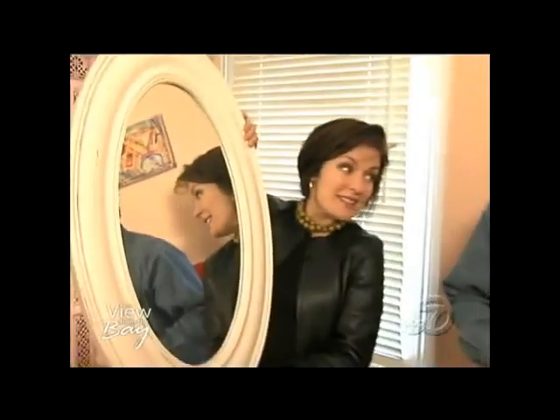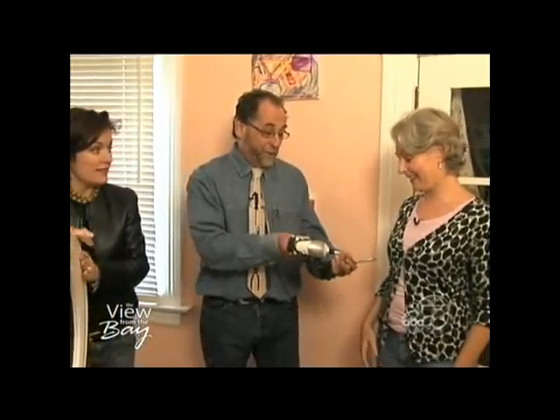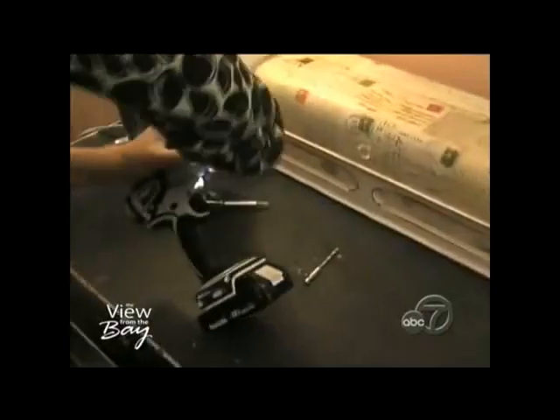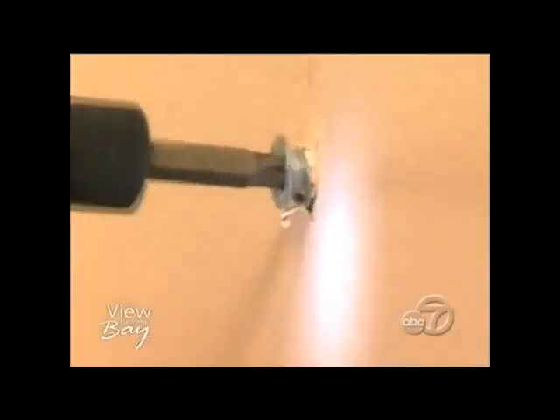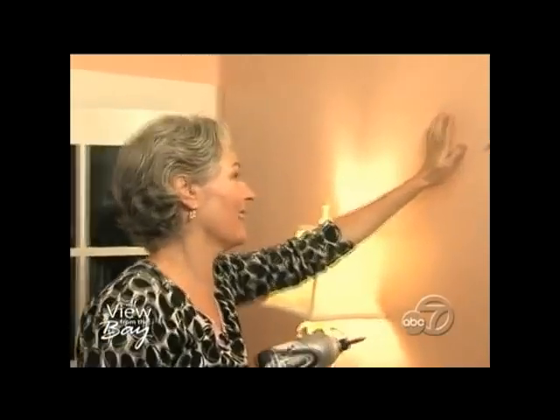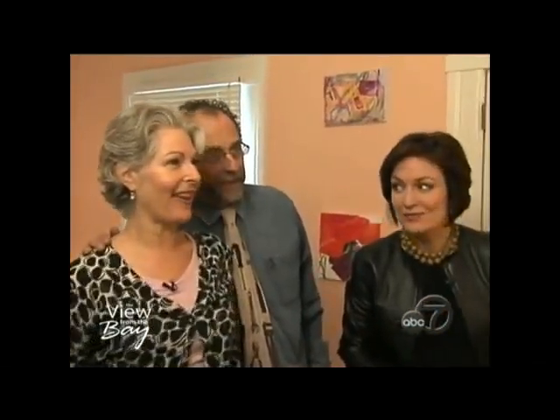All right, Mel, now it's up to you — do you think you're going to be able to hang this mirror? It's heavy, but I'm gonna give you the tools to do it. Bingo — perfect! You did great. You even got it exactly where you wanted it, with the clearance and everything. Look how good you look in it — that's amazing. She did it!